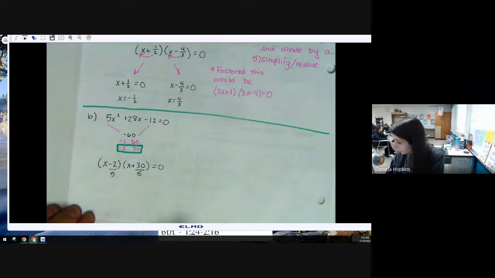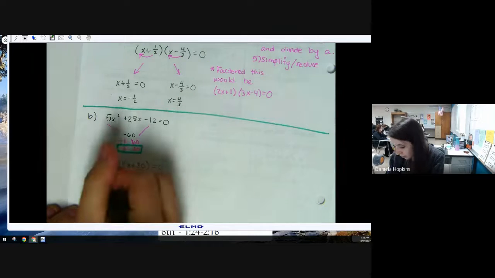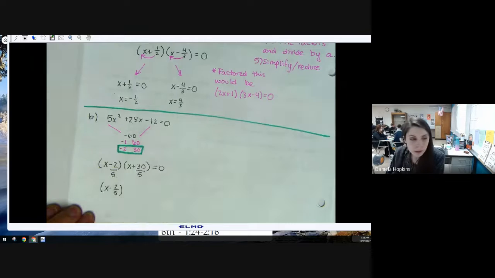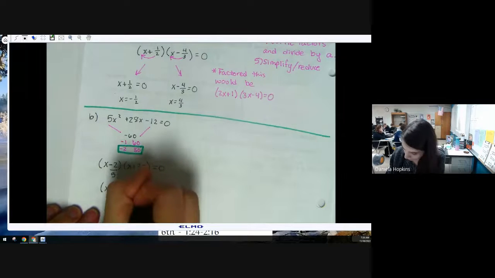Can I reduce that at all? No. If I was just asking you to factor this, you would slide it to the front. I'm not asking you to factor this, so let's leave it as a nasty little fraction because it'll make it easier. What about 30 over 5? What is that? 6. That's nice.